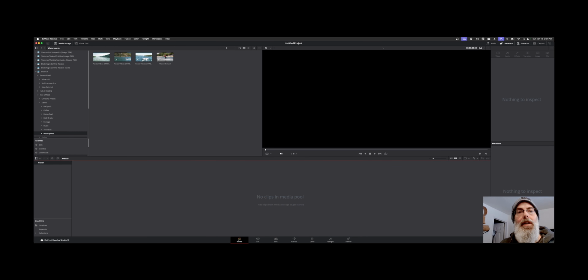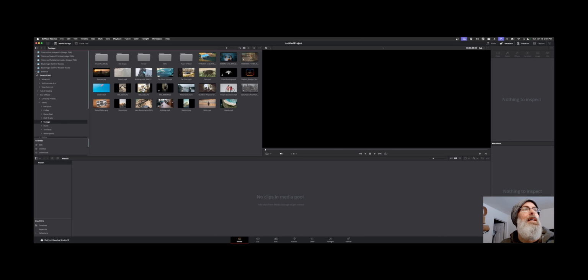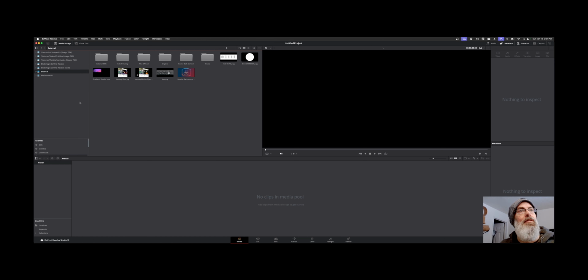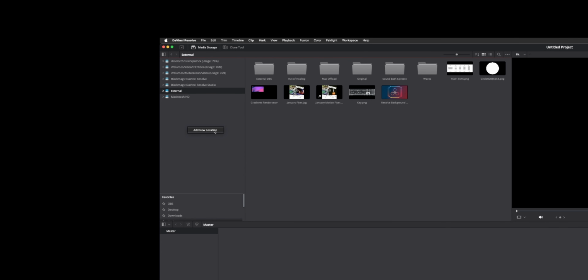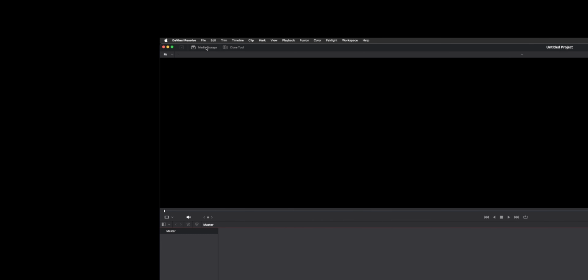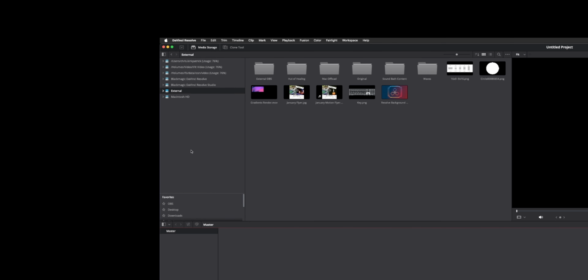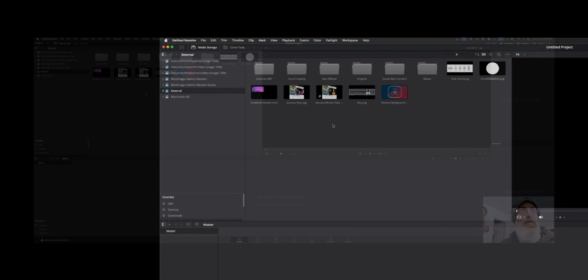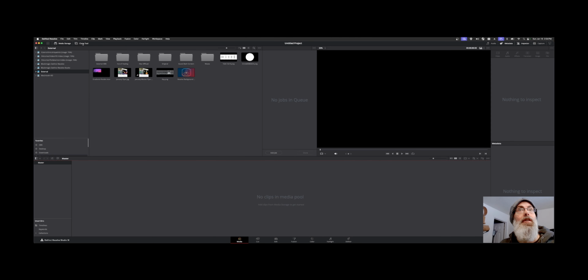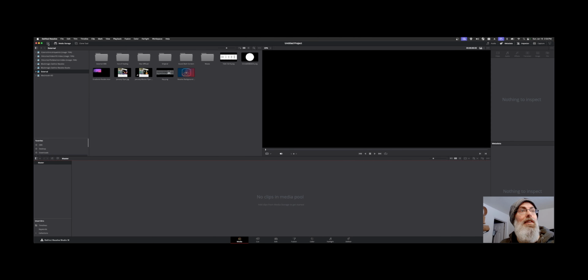So let's go over to the media page, since that's page 1. How do we bring media into Resolve? So over here we have our volumes, our hard drives. If you have an external drive or a network location, it'll be over here. So if you plug a drive in from a client, it'll mount over here. If you need to add a new location, you right click in this section here. If you don't see it, there's a little box here called media storage. You turn it on and off by clicking on it. And that's true for every page in Resolve. If there's little tools up here, you can basically click on them to turn them on and off.